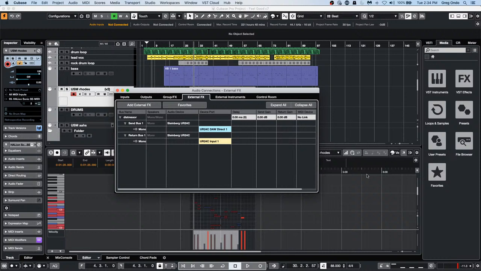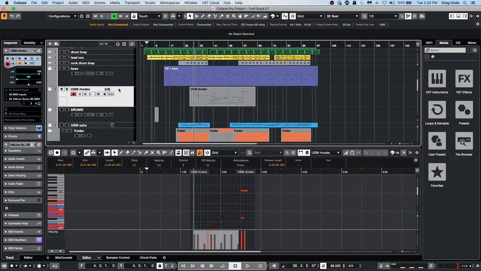Okay, so we have a question dealing with expression maps. What is the difference between an attribute and direction in an expression map? I get it mixed up between the two of them. But one of them is going to be on a note-by-note basis, and I believe that's an attribute, but I tend to get these not recalled correctly. And the other one will maintain the current value until it's changed. So that's kind of the difference between the attribute and direction.